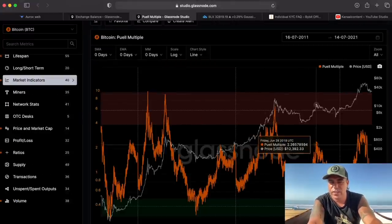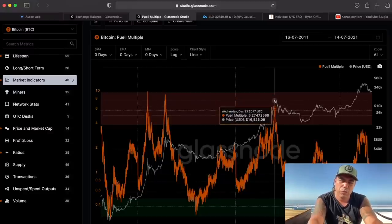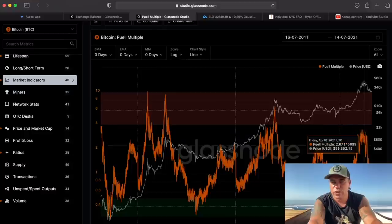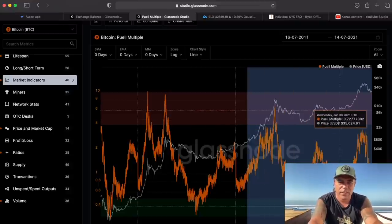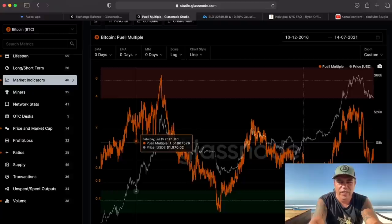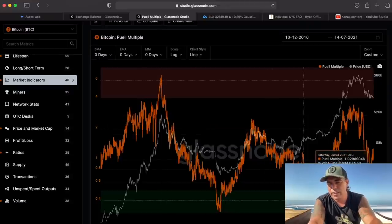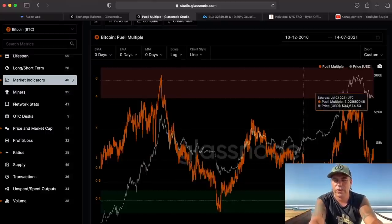Let's see the Puell Multiple. You can see that at the top we will be around the top with the orange line as well — we were above it, now around the top, so we will be a little bit lower but higher than what we see now. You can see here in 2017, in July, this dump — the orange line starts to turn and go up again, and that was when we reached the top of 20k. Now in July here, again that dump, and afterwards we are starting to go up again with this orange line. That is also a positive indication — we can go way higher than we are at the current moment.